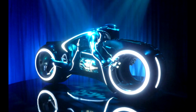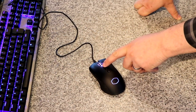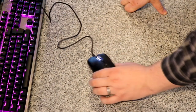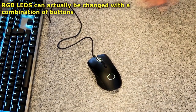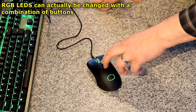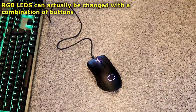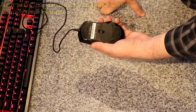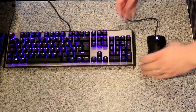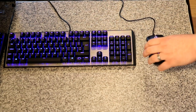Nice colouring on there, it does definitely stand out. You've got your different switches there for different speed DPI. The different speed DPI does change the colour — so if you want it on high DPI you have to have it on this whitish look, if you want it on slow you've got to have it on yellow. In the software you can alter the colouring and stuff. It's a shame that if you want really fast DPI and you like purple, you can't have both together unless you go in the software and alter it.